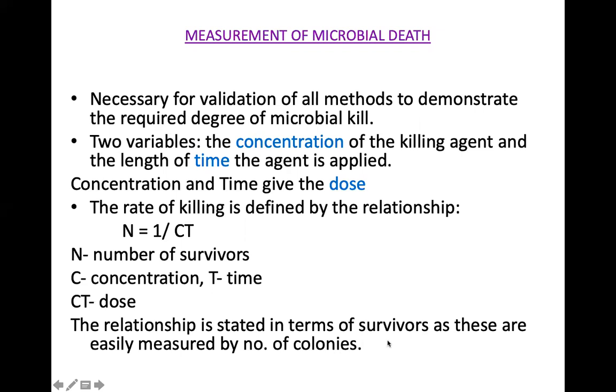If it can't kill all, which kind of microorganisms can survive? Are they bacteria, virus? And what is the rate of microbial death? Okay, so if you have 100 bacterial cells and you expose it to 30% of that chemical, how many bacterial cells survive? Okay, if you expose it to 50%, how many survive? If you expose it to 70%, a more concentrated chemical, how many survive? And if this chemical then kills all bacteria at 70%, what is the toxicity level? How safe is it to use it on the skin, for example?